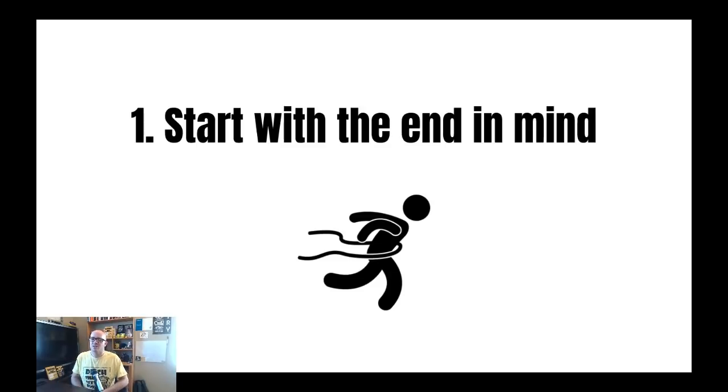The first one I think is to start with the end in mind. And this goes right back to understanding by design. Makes me think of Stephen Covey's 7 habits. Just to remind yourself, what are your goals? What do you want students to be able to do after the activities that you do? And then how can we reverse engineer that goal to give them practice on those skills so that they can reach it in the end? I know this is probably something you've thought of before, but I always find that it's a good reminder to come back to that. How can we start with the end in mind?